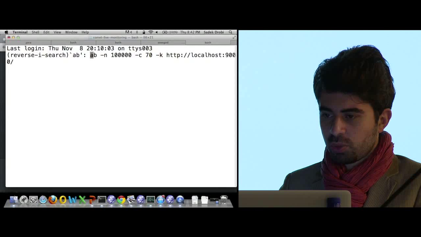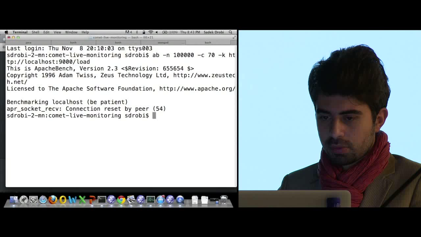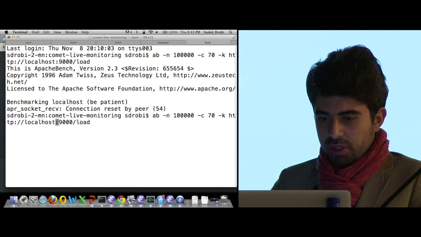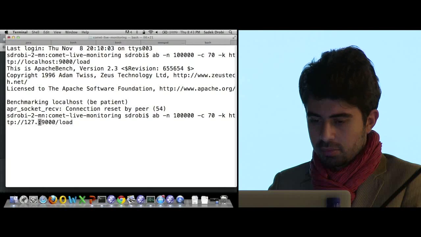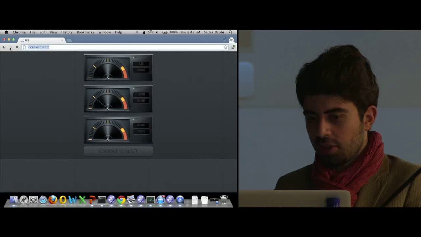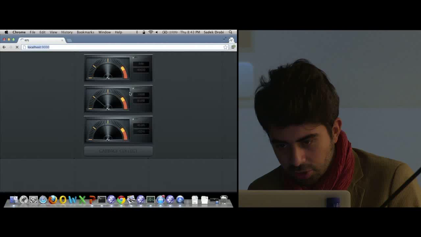I'm not sure it will work. Let me try again. It just seems to be sending. See the cursor, but we're not getting anything in the requests per second.